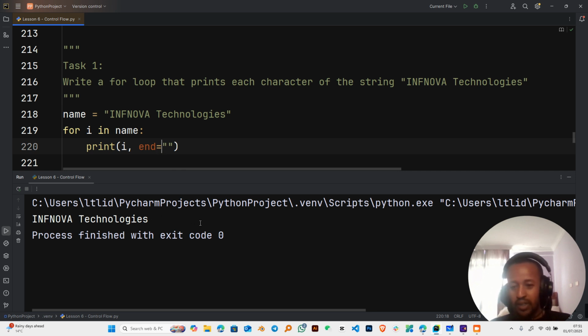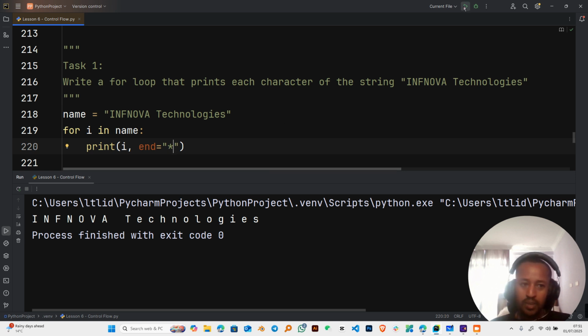It keeps on connecting it to make it visible like this. If I put in a space here, then it's going to put a space in between. If I put in an asterisk instead of a space, then it's going to put an asterisk in between each iteration of writing it.